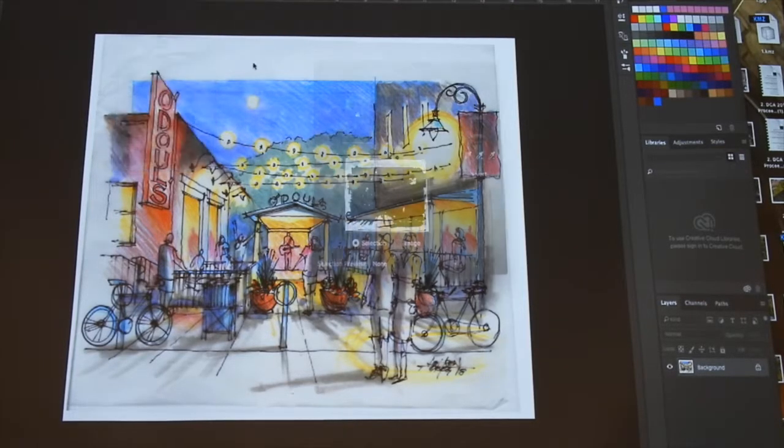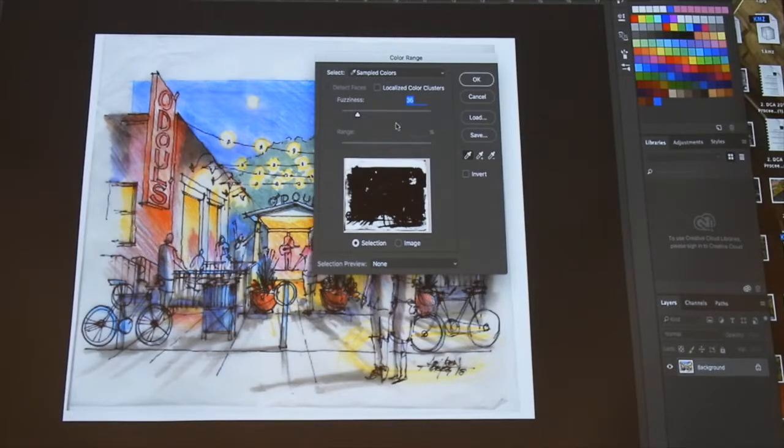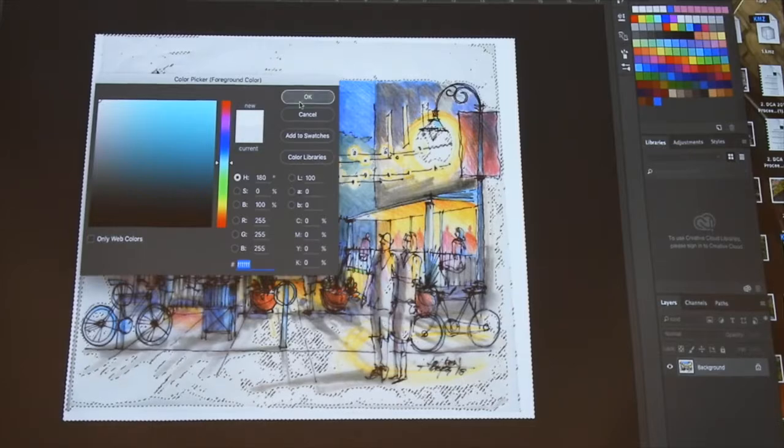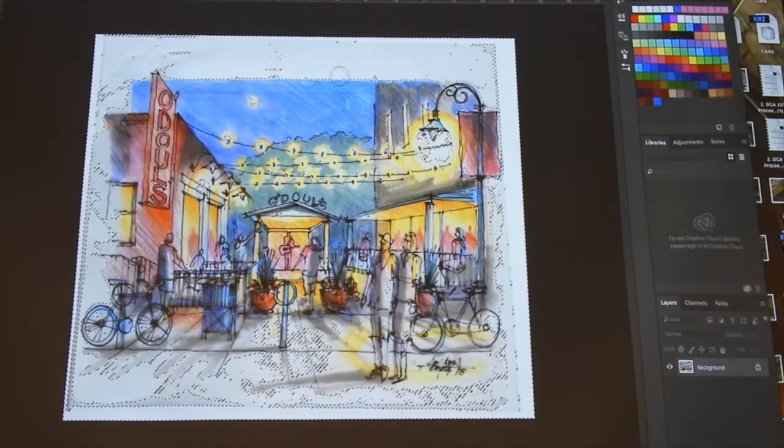Select color range, gray, adjust fuzziness. It's kind of like adjusting tolerance. Okay. Pick a brush, make it white. Make it edge.